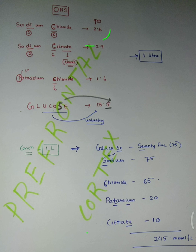First, in sodium, the prefix is di. Di means 2. So this 2 comes from the word di. And C, for chloride, can be written as the number 6. So 6 can be easily remembered by this letter. And there is one gap between sodium and chloride, so there is one decimal: 2.6 gram.